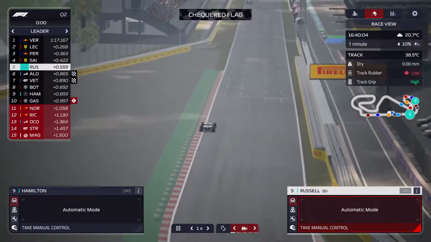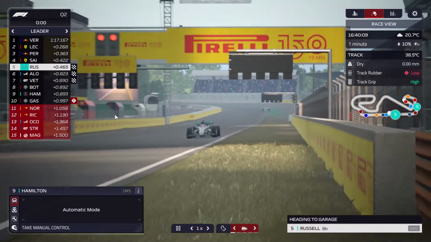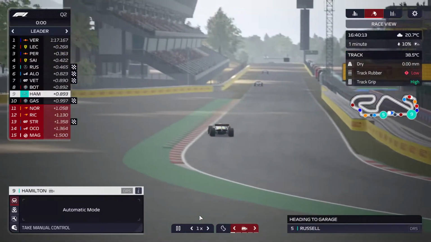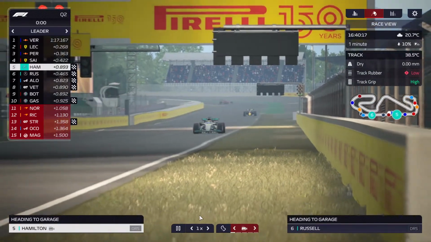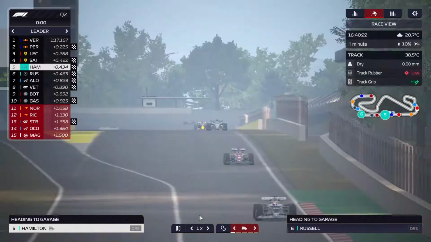Anyways, here comes George finishing his second flyer. Don't expect him to improve. He does not. Lewis dropped down to P9. I don't think any of the McLarens could jump him. Let's see if he improves. He does, actually up around George. Getting eliminated here.